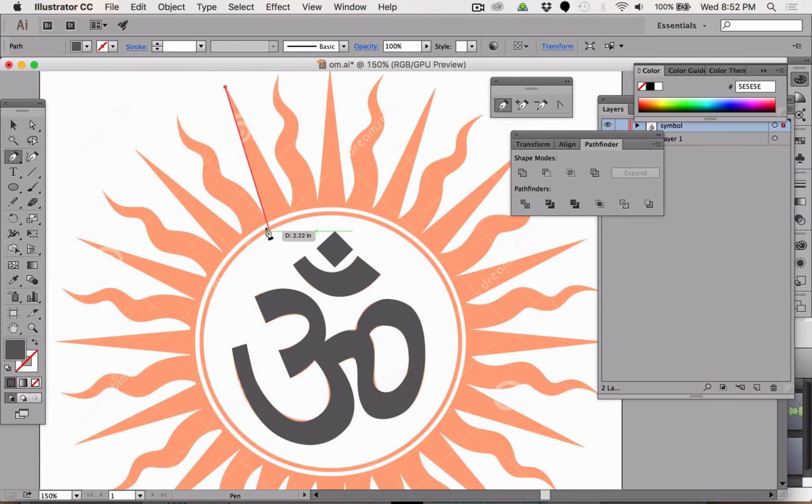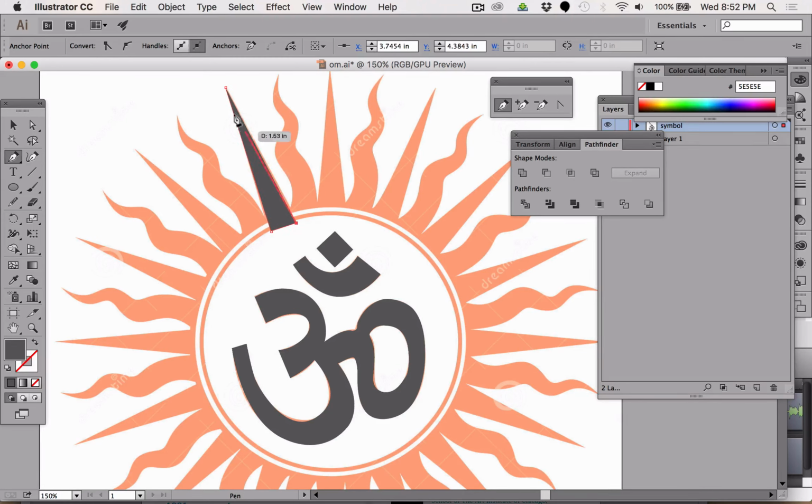like so. And I'm going to let it hang over here a little bit and bring that up to the top. All right, and adjust it a little. Now I'm going to guess where I think the center of this circle is. So it's not really so much of a guess.